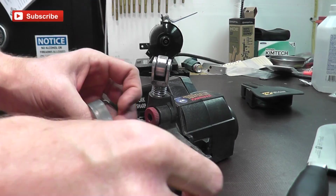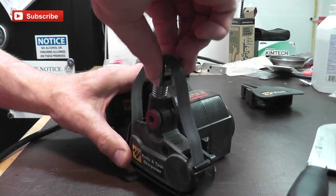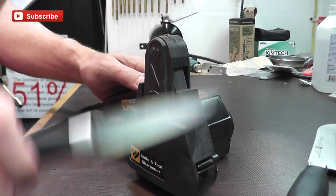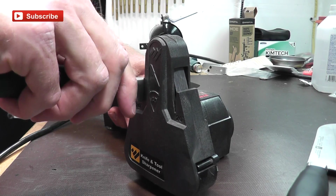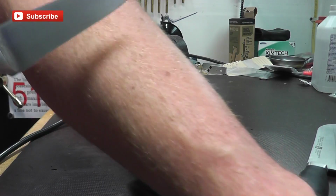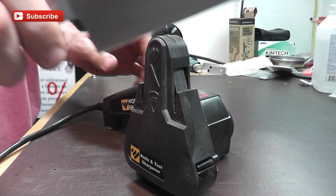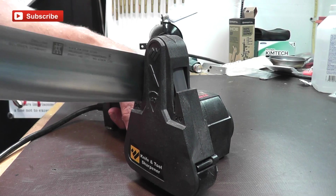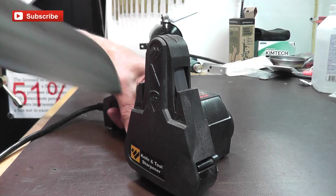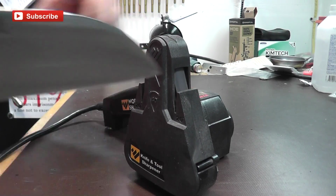Here it is. All right. Take a look. Shaving again. And these I should have showed you, but these were very, very dull. This one's my wife's favorite knife, so this one was incredibly dull. Check it out.